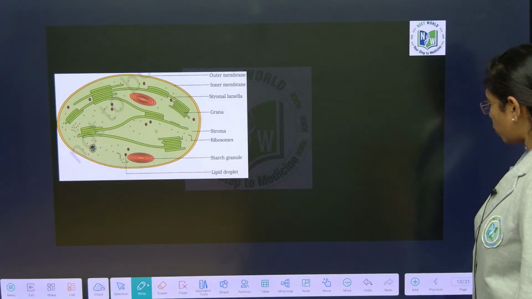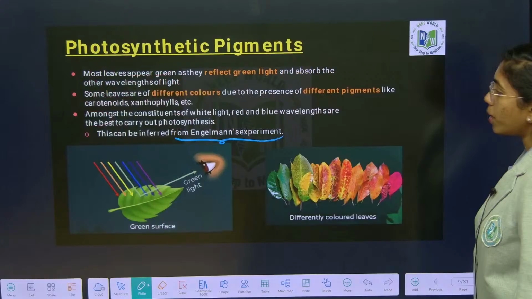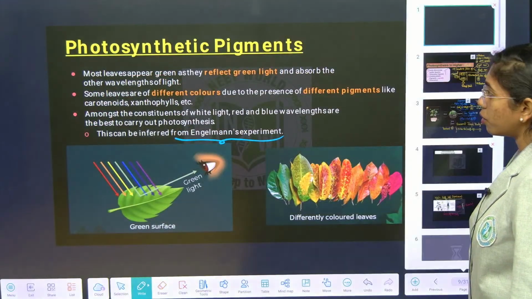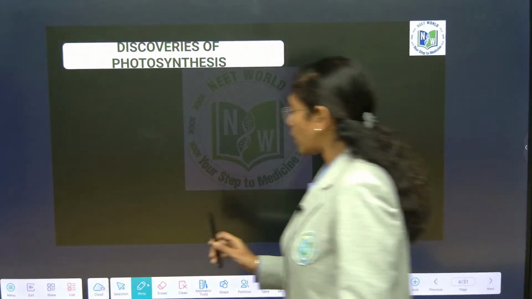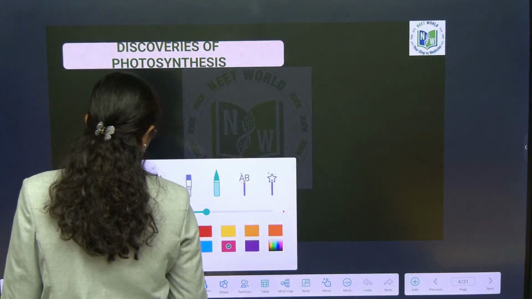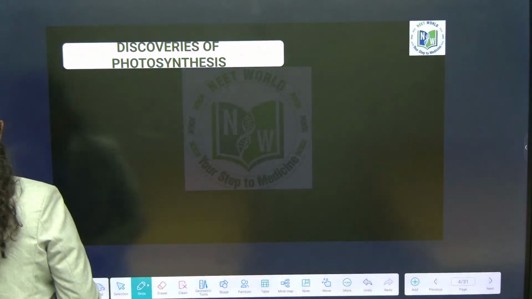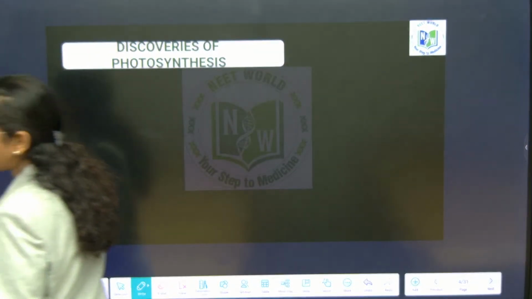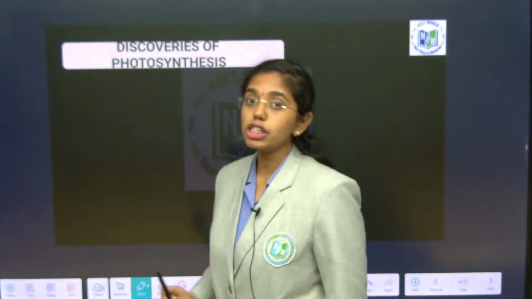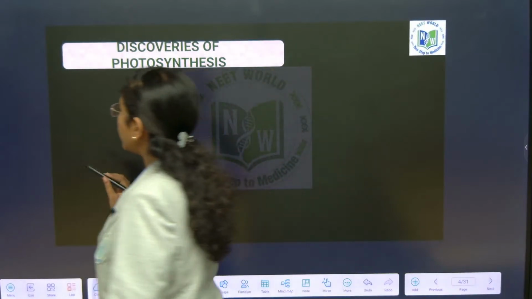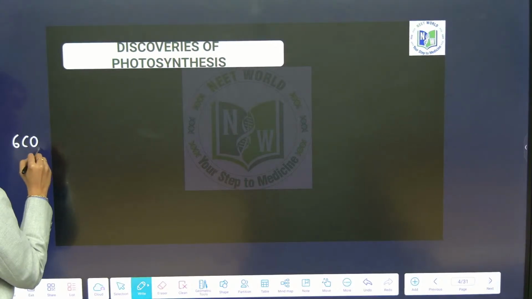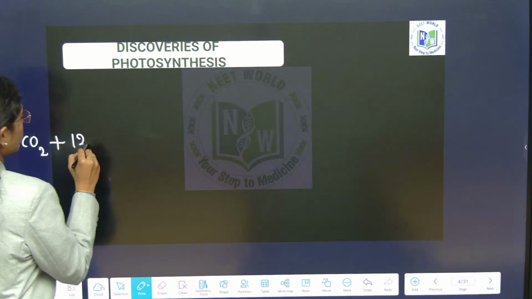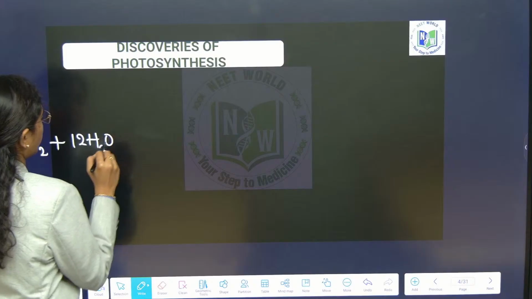Now, where is the photosynthesis happening? I hope the complete discoveries part is clear to you, right? Once again, let us take all the discoveries in a single slide, because from discoveries the questions may be put in the match the following type of question. So be clear with the discoveries of photosynthesis. Look here, which is the standard equation of photosynthesis.